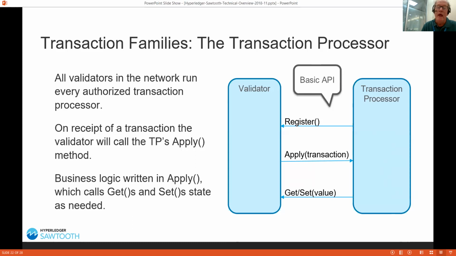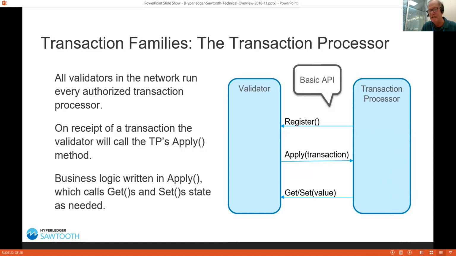And then the other functions are apply and get and set. So get and set is used to get and set values in the global state that's stored in the validator. So the transaction processor has access to the objects in global state, and it could read or modify them.